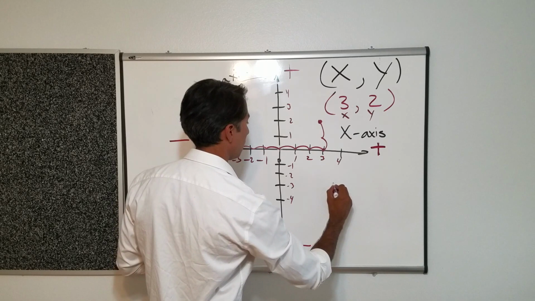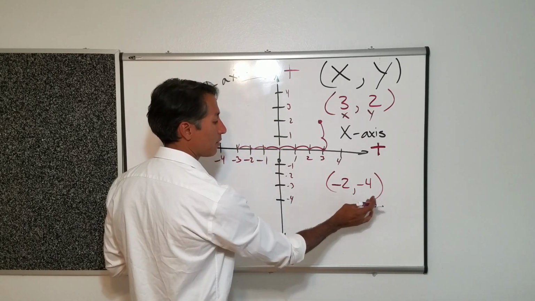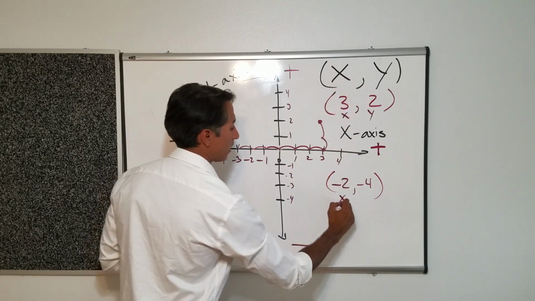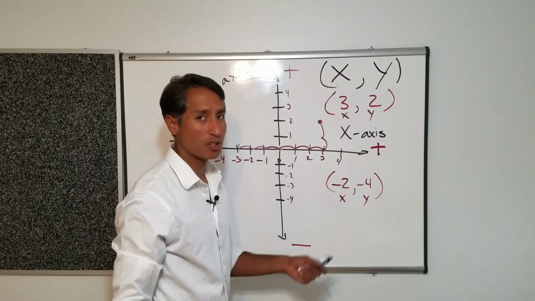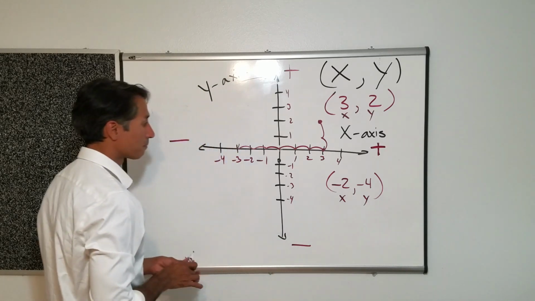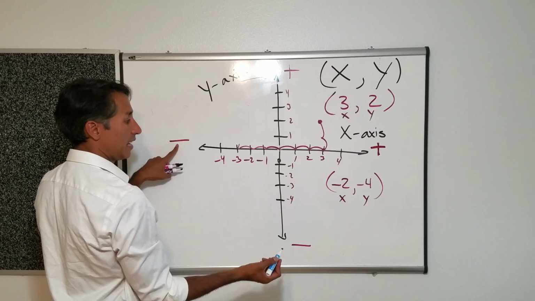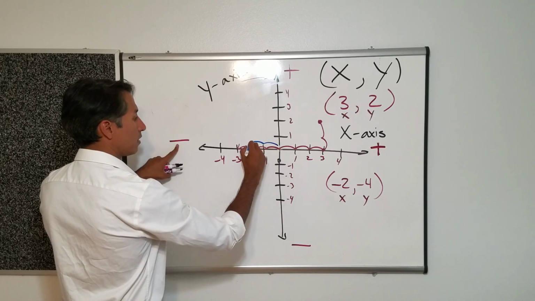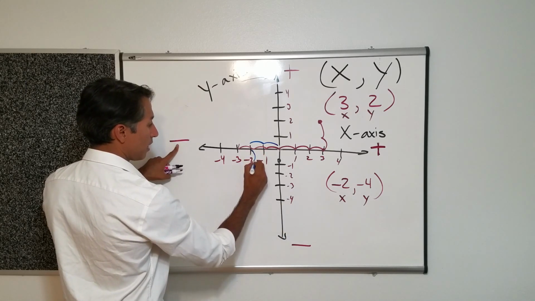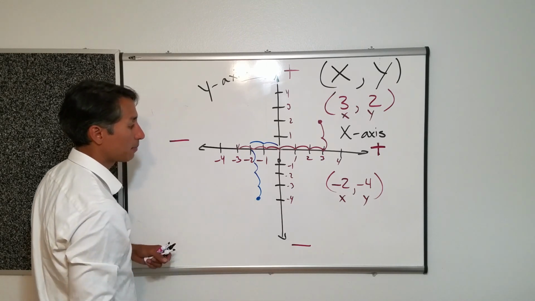Okay, let me do one more. Let's do -2, -4. Okay, notice I have parentheses around it, a comma in between them, which is telling me that it's an ordered pair, x and y. And if it helps you to label as you're doing ordered pairs to write x and y to remind you, I say go for it. I'm going to go back 2, right, because I start with my x-axis, negative, I go back 1, 2, and then I go down 4. So from here I go down 1, 2, 3, and 4, and my point ends up right there.